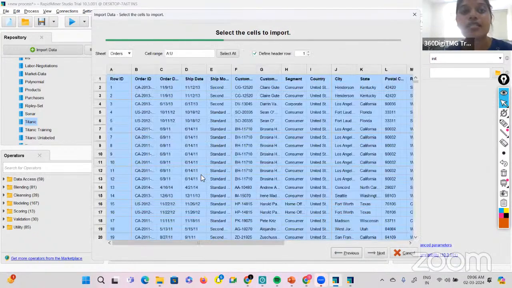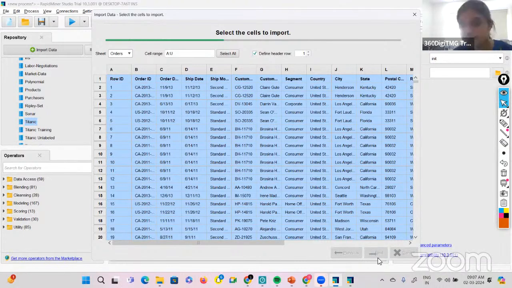After I click on next, see here, sheet. This is belonging to sheet orders. If you want returns, you can keep returns. If you want people, you can keep people. Anything is fine. So I want to show orders. Okay, the cell range is from A to U column. And then this is fine. Now, if you want to change it over here, you can change it. If you want to define the headers row, if you don't want to define it, you can just uncheck this one. Or if you want to go for another sheet, you can go for another sheet. Anything is fine. So select the cells to import. I want to select the orders table to import, A to U, and also headers I want. Now I'll click on next.